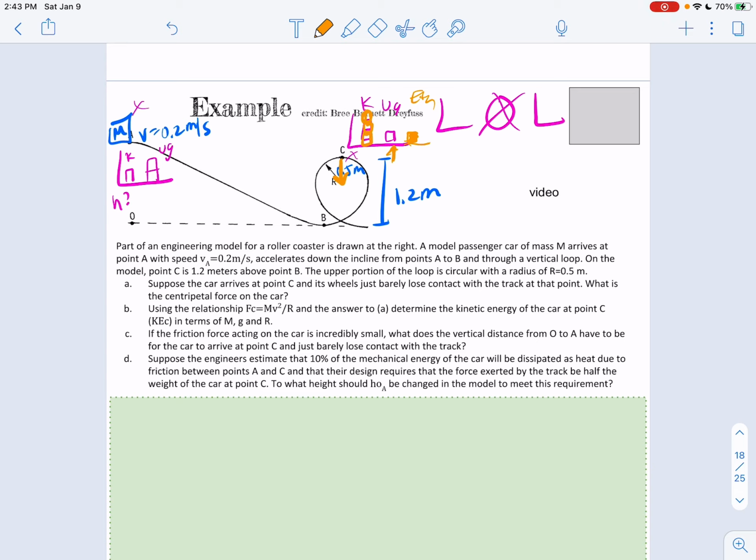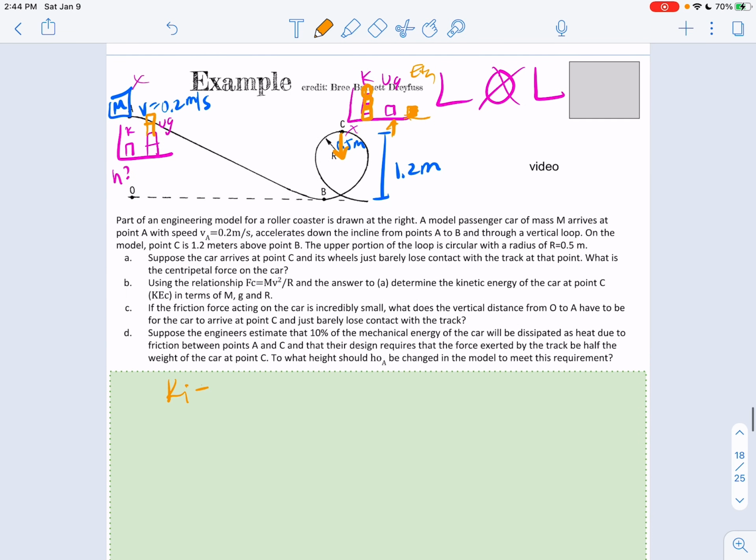So if I need to account for friction plus make the car faster, the only way to do that is by adding some more height to the beginning, or adding something to make it faster. So let's just say maybe that's 3, 4, 5. The basics of the equation are still the same, except now I have to add thermal energy to that picture. Since they're not giving us any information about this other than this percentage, the easiest way to do that is just to say 90% of what you started with is what you end with. So that's how I'll account for that 10%, by just saying that I'm only going to use 90% of what I started with.